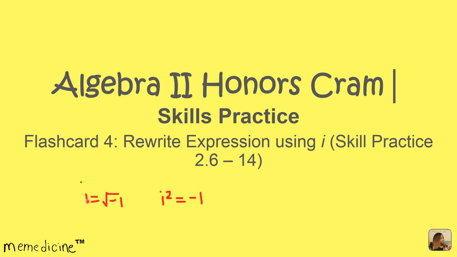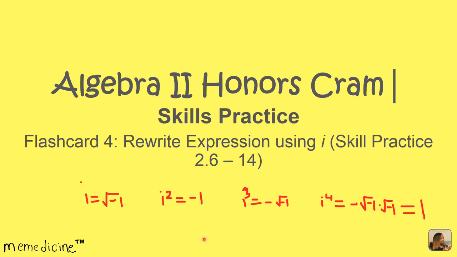Therefore, we already have that i to the first is the square root of -1. i squared is -1. Therefore, i to the third would be i squared times i, or -1 times radical -1. And i to the fourth is simply i squared times i squared, or i to the third times i to the first, which would give you a negative square root of -1 times the square root of -1, which is the same thing as saying 1 when you evaluate the entire expression.